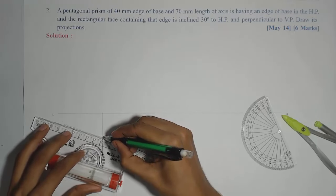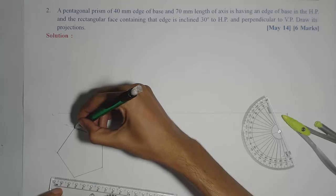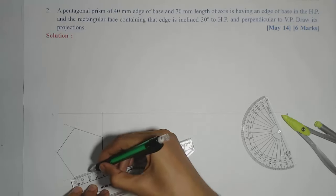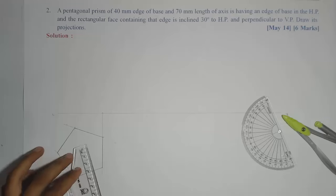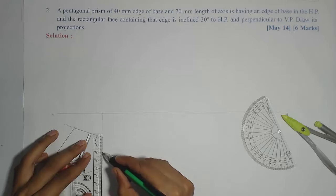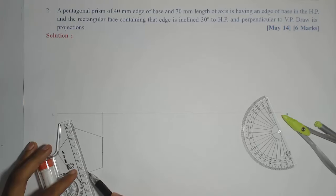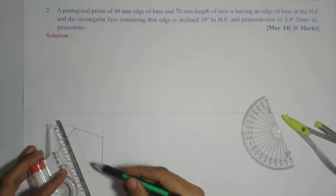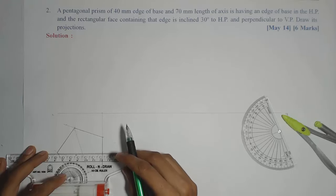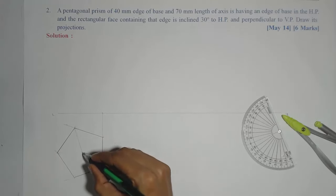Now to locate the position of the axis in top view, the method is, first mark the midpoints of any two sides, that is 20 mm. And again here I'll mark 20 mm. Then just produce a line from the opposite corner up to the midpoint of the opposite side. Again from this corner I need to join up to the midpoint of the opposite side. So the intersection of these two lines will give me the position of the axis.